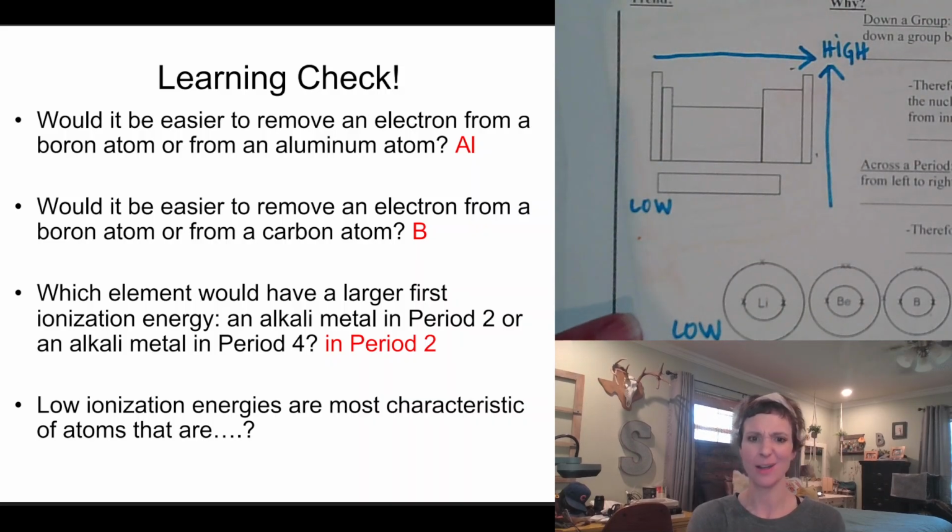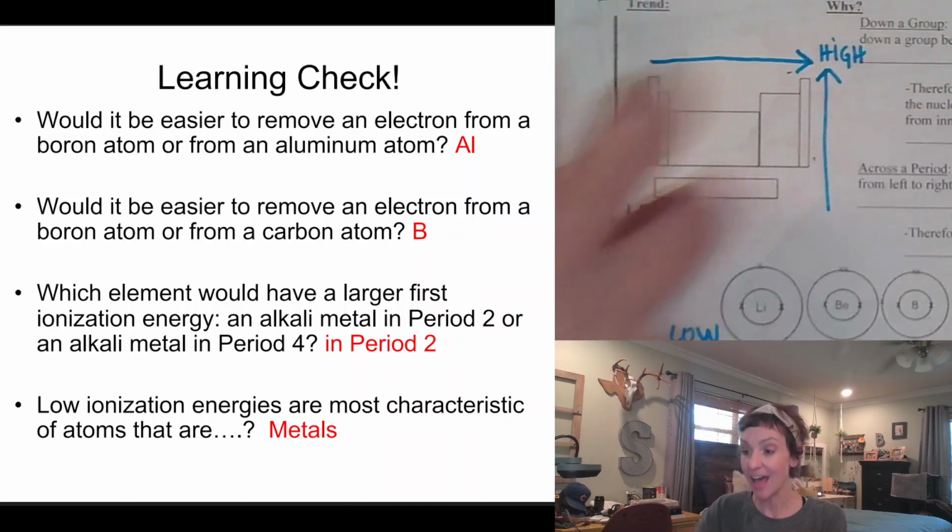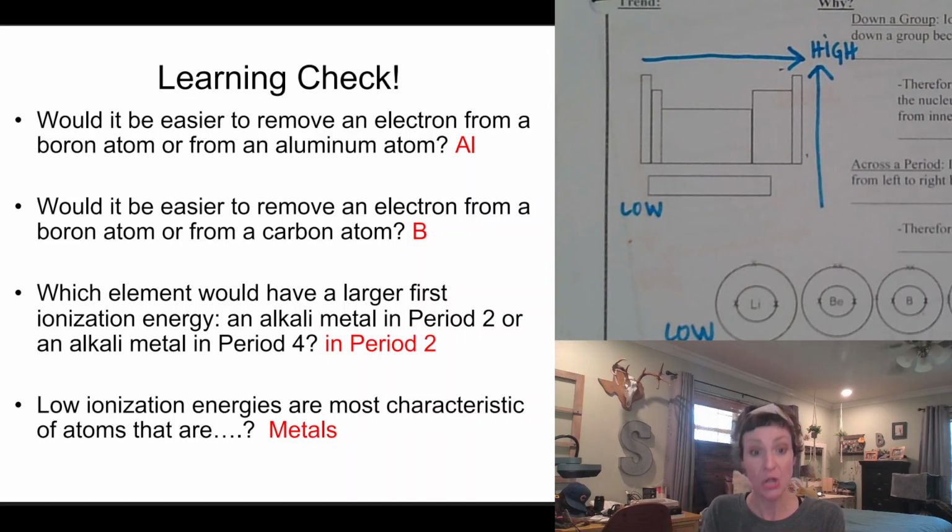So let's see where we're going with that. Yes, metals. So guys, this is why metals tend to form positive ions. It's not about what group you are on the periodic table. Well, I mean, it is. The periodic table was organized based on this concept, but I'm not just being like, yep, anybody in group 1. I'm not just thinking about that mindlessly. It's because these metals have low ionization energies, which means they are more likely to lose.